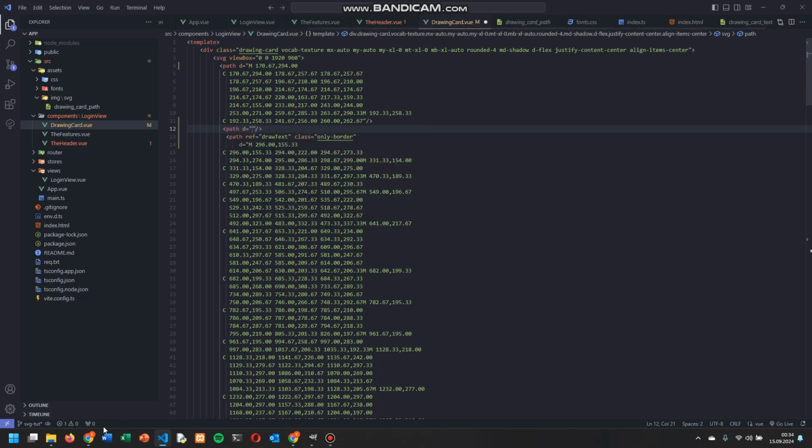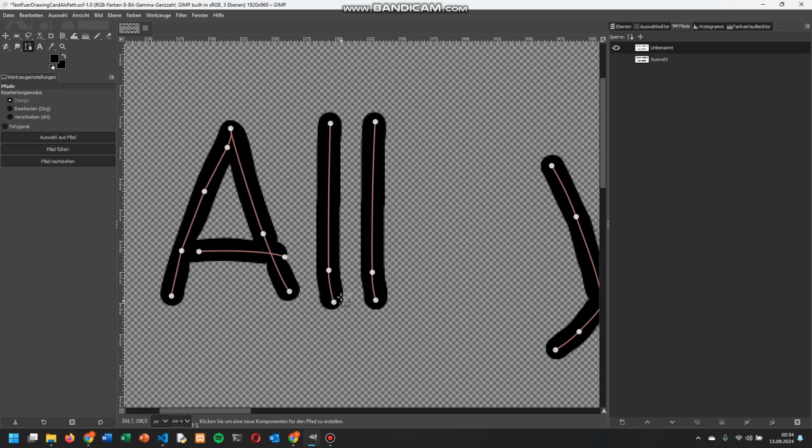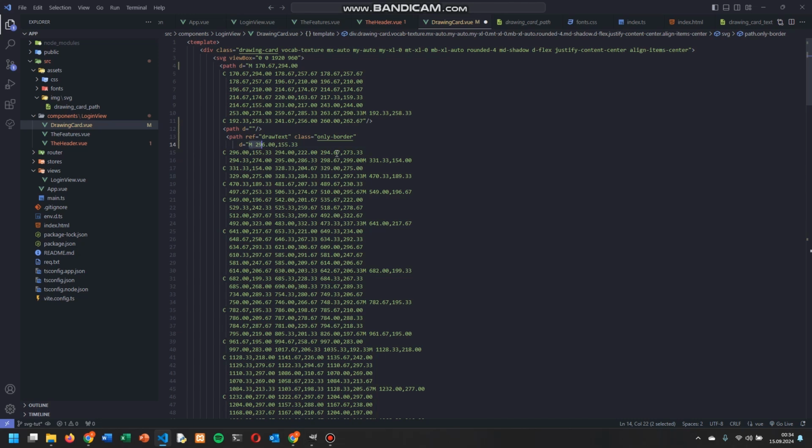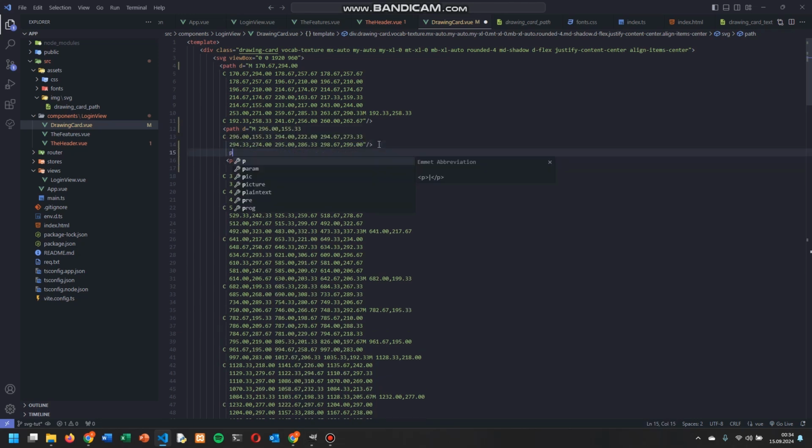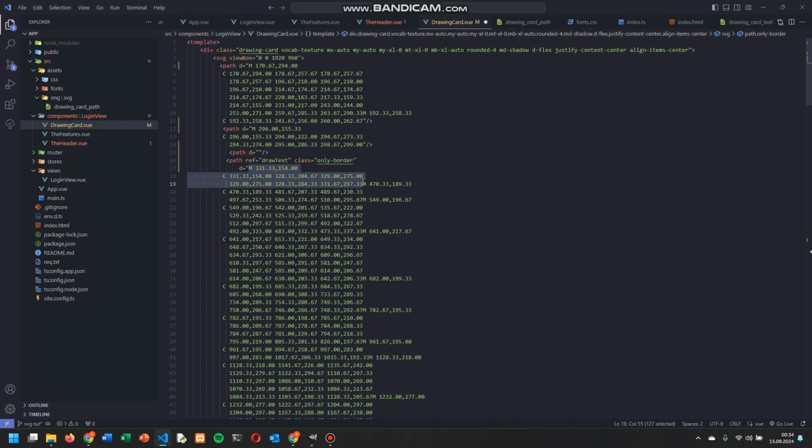D attribute. Now check out the L, there is no jumping, it's just one line, and for the third character it's the same. So I just need this M until this M. There we go. And the next path element. This M until this one.